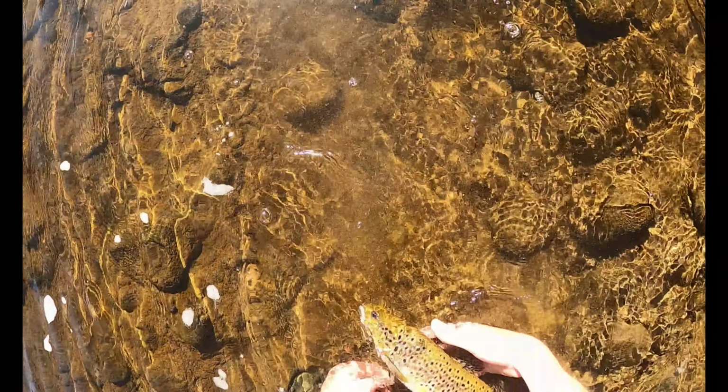And the other thing is there's not so much time. They don't get the time to inspect your lure and see that it's actually a bit of plastic. They see it and they eat it. They see a flash, they think it's a fish, they eat it. Where in some slower streams, if you're just slow winding in or sitting a plastic on the bottom, they can come up and see, hold up, that's not real, goodbye. So yeah, just a quick tip on why I like to fish these sort of areas.